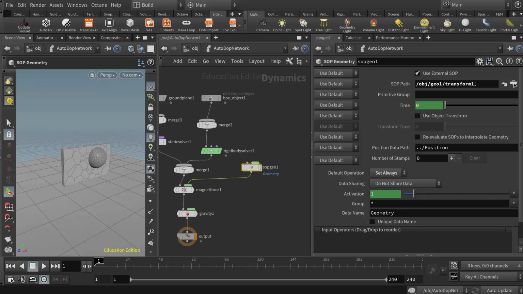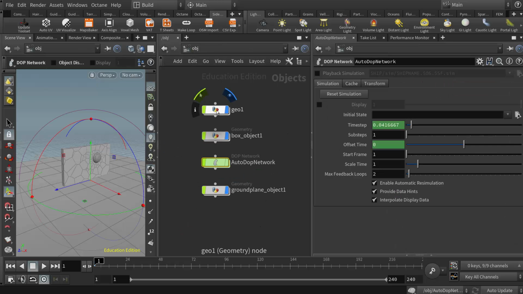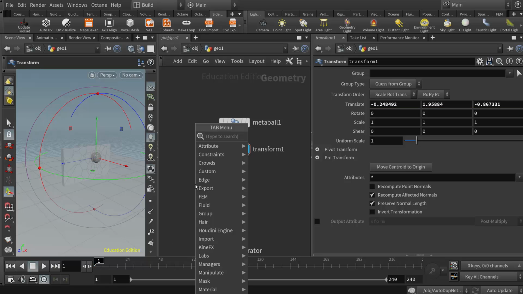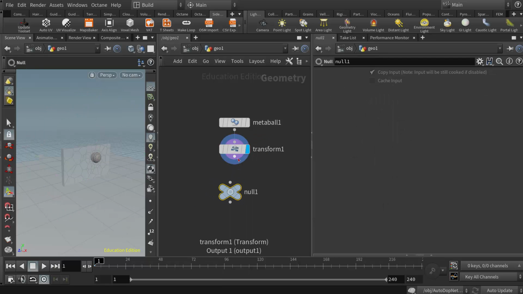And you notice I didn't do my proper layout here. I went into that geo node and grabbed the last node, which is a transform. I probably should have a null there instead. Why don't I go do that, just to keep this consistent with what we've been learning. So I'm going to tab and type in null and put my null node down. I'll just say out force. All right, so there's my out force.